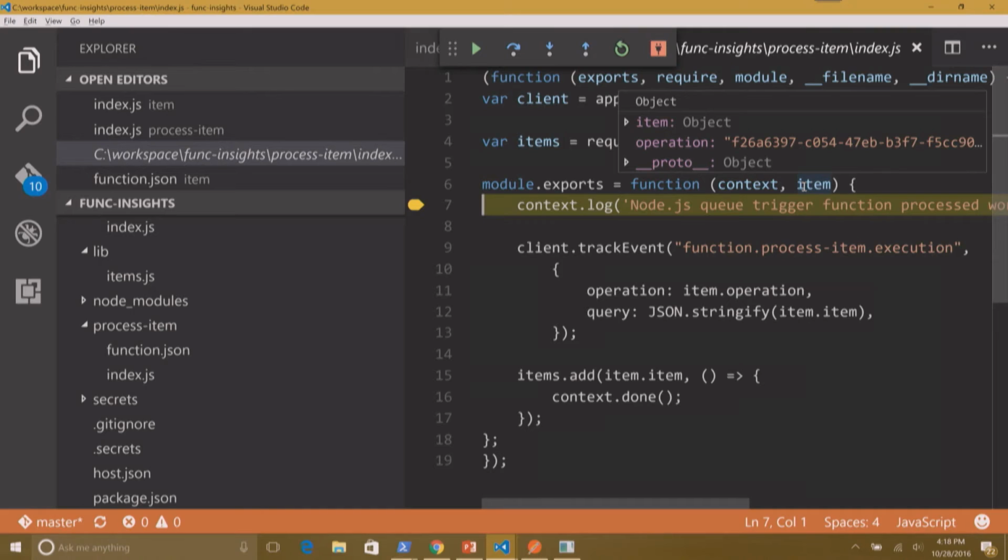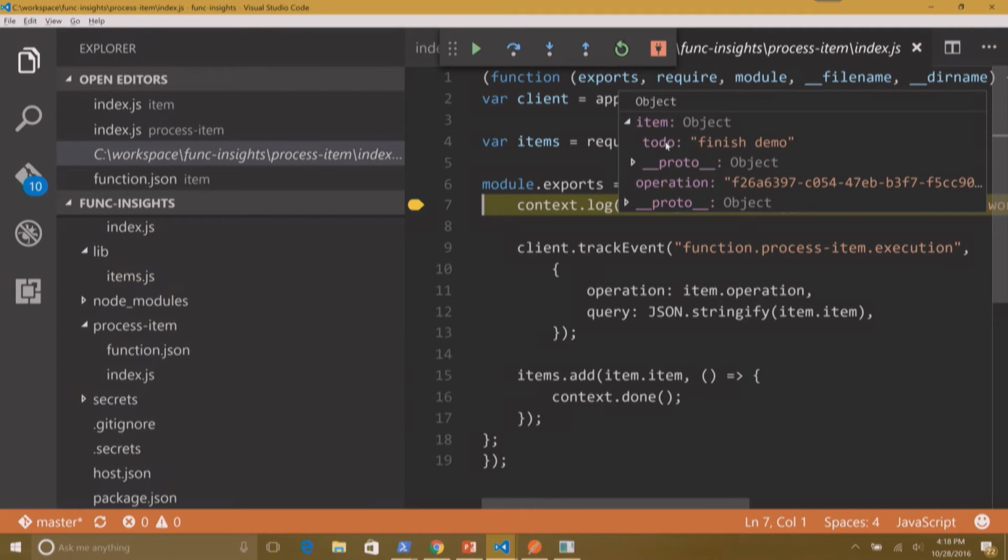In this case, we actually had that HTTP function go out there, receive its request, post things to Azure Queue Storage, and then we had our localhost trigger off of Azure Queue Storage all in under a second. And this is actually hitting the real data coming back from Azure Queue Storage. It's not some kind of emulator. It's the actual real service. It's the real experience you'd have when you deploy it up to the cloud. And so in this case, I can actually see what my item ends up being. You see here that I have some kind of operation context ID, so that way I can track it between the requests. That'll come up a bit later. And I have what the actual item was. And so in this case, it was to do: finish demo. All right.